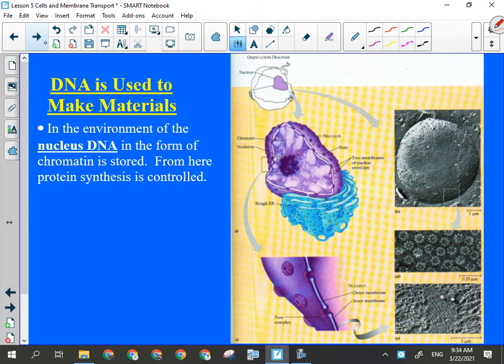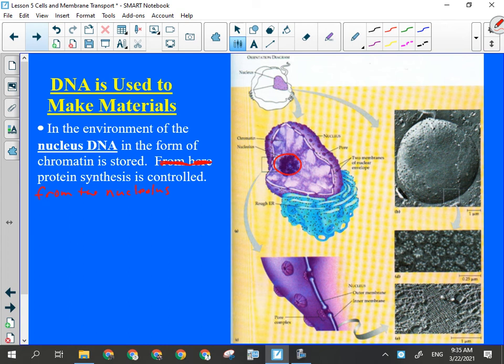All right, so DNA kept where? In the nucleus. It says right there, it's underlined. Okay, so in the nucleus is where your DNA is kept. Okay, so the job of the nucleus is to store your DNA. Okay, and then protein synthesis will be controlled from the nucleolus. So protein synthesis is controlled. You just have to change this from the nucleolus. Okay, so that's that. dot in there.